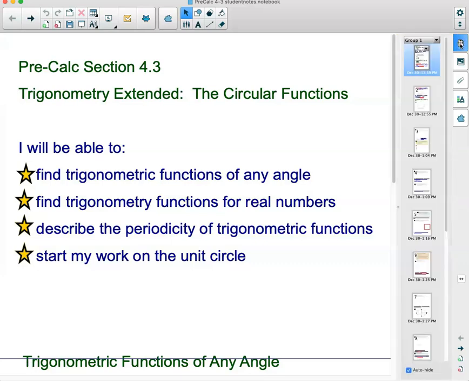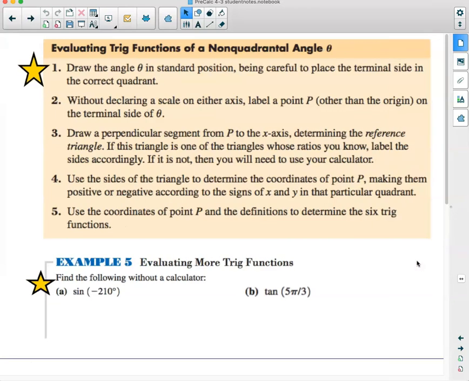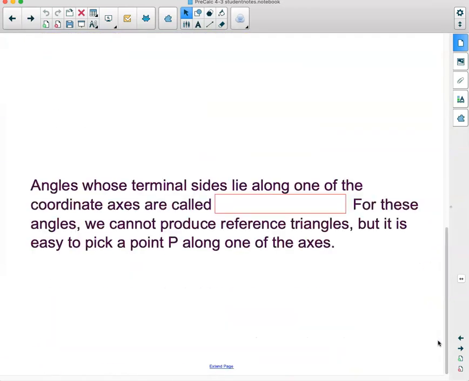So we were way down here at the bottom of page 6, where we want to start talking about special situations. Not that they aren't all special, but these in particular are where we have to use the coordinate trigonometry. We don't have any choice. So it could be that over the last 3 days you didn't spend a lot of time thinking about how we have to have sine as y over r, cosine as x over r, and tangent as y over x. But for these angles, we have to do that because we can't form a reference triangle.